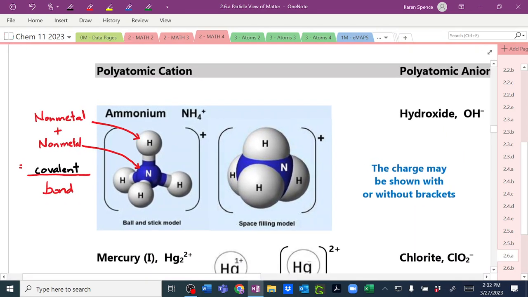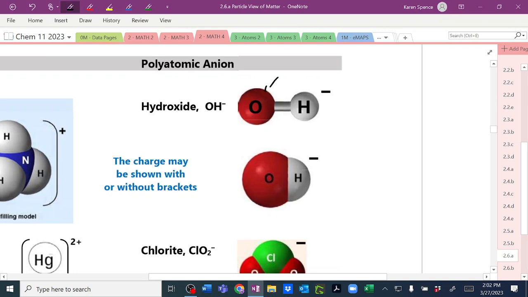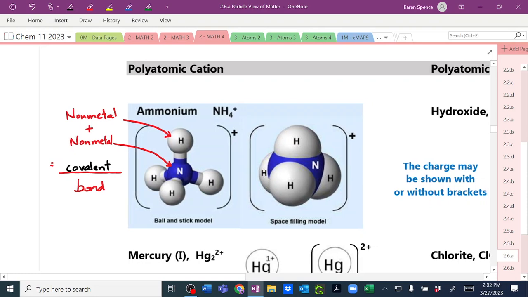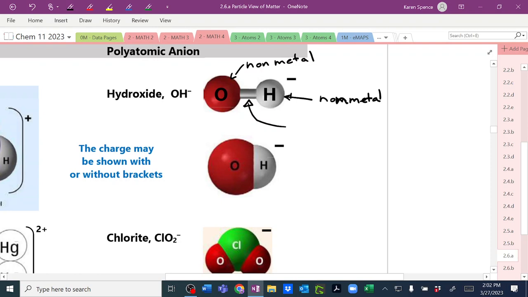You guys are doing really well. My other block was like half asleep, and they were like, I don't know. And we just did this one, then I went over here and I was like, okay, this one is a nonmetal, and this one is a nonmetal. So what kind of bond is that? Just done this one, right? But I swear to God, they were all still asleep from spring break. It was quite funny. Covalent bond.